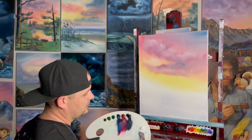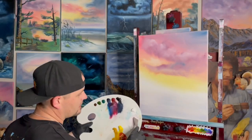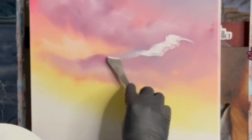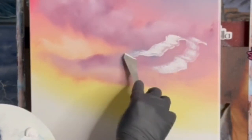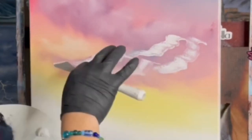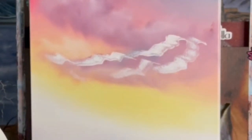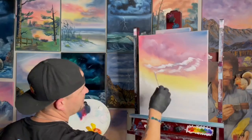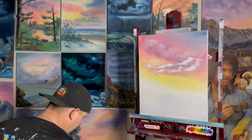Let's see. So we're going to add a little bit more white to this, which already barely has any color in it. So it's very bright, but again, it's not pure white. And let's see, we'll come back in here, get our clouds rolling in the other direction. Right over there. Again, leaving areas for the white to grow into itself, okay? Gotta let it grow. There we go. Maybe a little bit more down there. And we may lose a lot of this. Could literally go away.